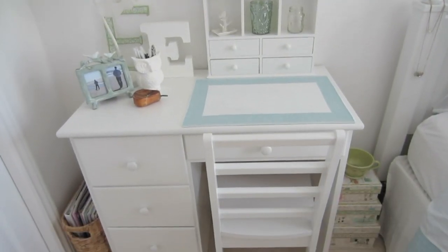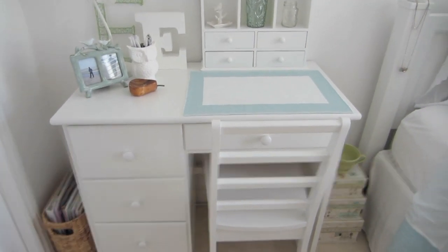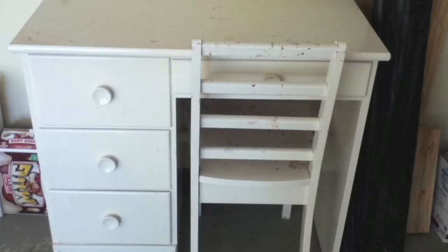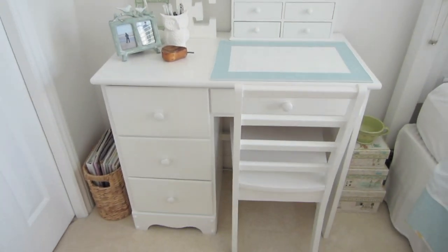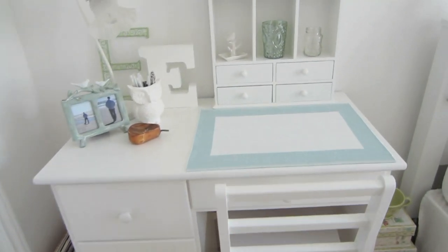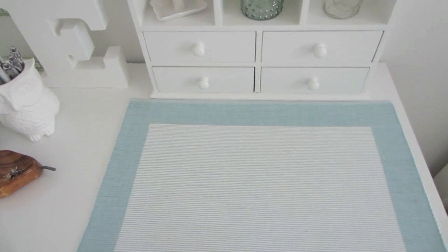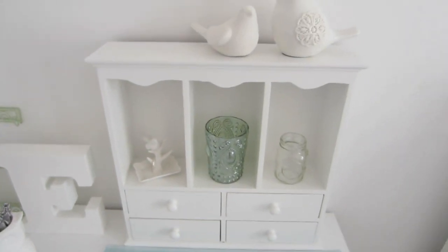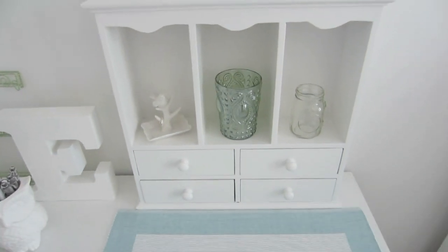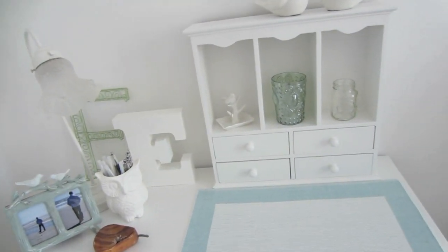Now at my desk area — the desk and the chair I got for $20 at a yard sale. If I can find a picture I'll put in a before photo, because it was in really bad condition, but once I gave it a little tender loving care it turned out okay. On top I just have a placemat from Chapters that adds a little bit of color — it was only $3. Then I have this organizer thing I showed in a haul not too long ago — I got it from Marshalls for $16 and just put a coat of paint on it to match my desk. It looks kind of like a little hutch-type thing.